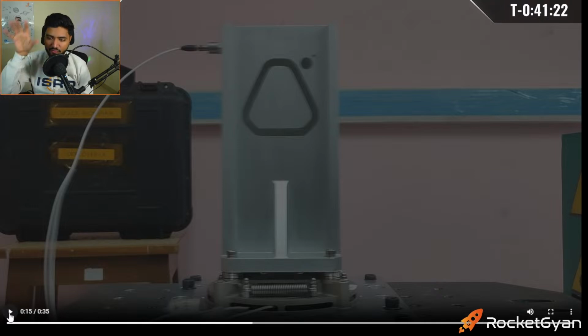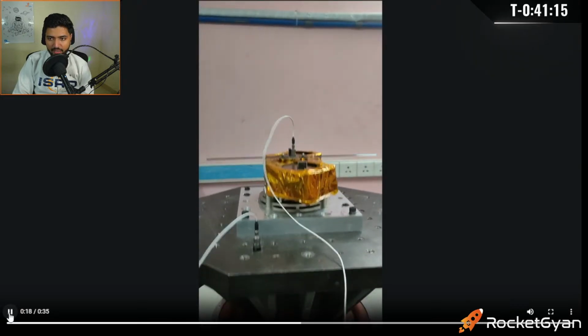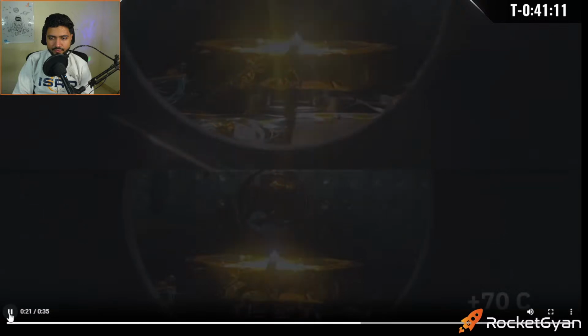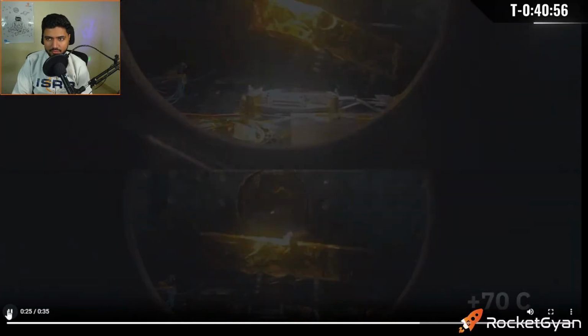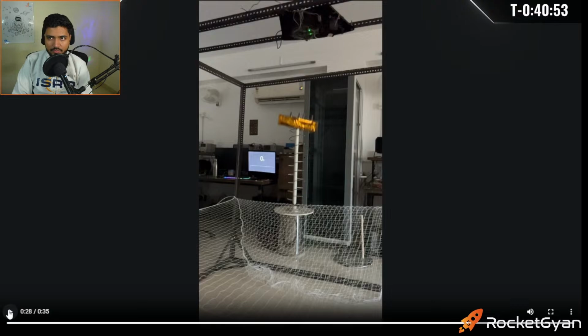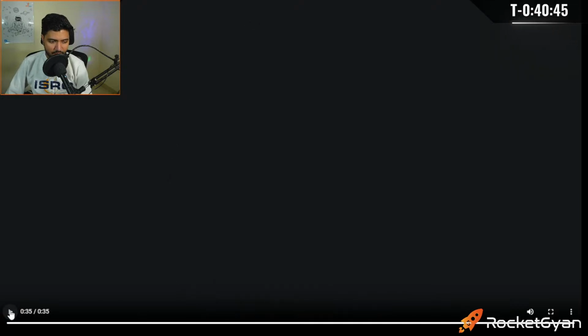So we have these kinds of tests for all the vibrations, and X, Y and Z axis accessories. The spacecraft vibration test, thermovac test. Here you can see -15 degrees Celsius to 70 degrees Celsius, and the deployer worked perfectly. Up to a 50-gram payload deployer, literally, they can make. I don't doubt their capability. It's just that if there is a market for that, they will be able to do it.